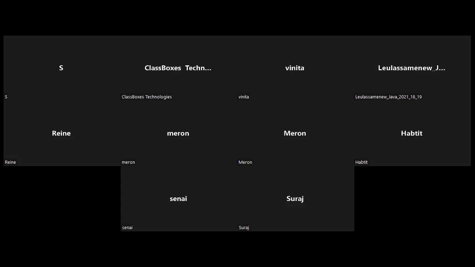Number three, a constructor is used to initialize objects, while a method is used to express the behavior of an object. I think there's a fourth difference I'm trying to remember.